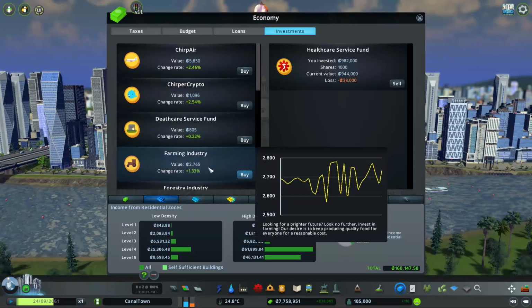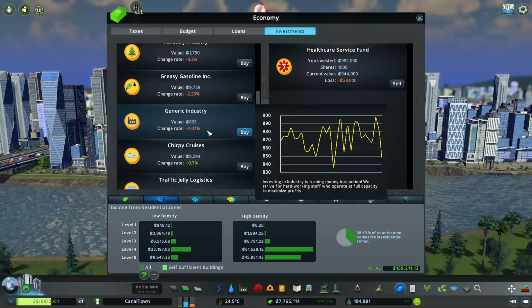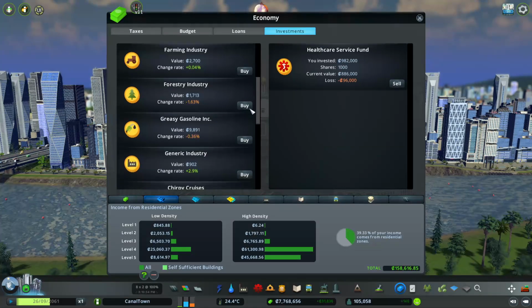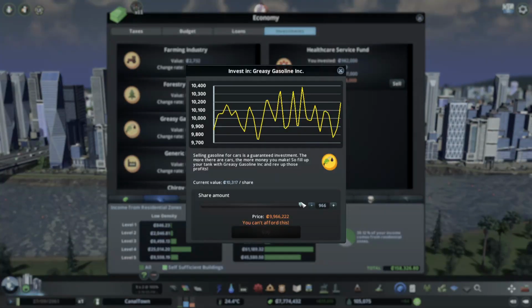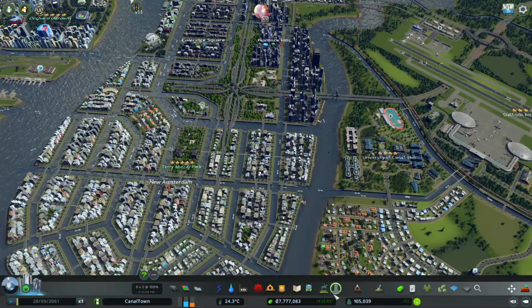None of it is looking too good at the moment. And that doesn't really want to go up any higher. Or the generic industry is going down slightly, and then back up again. We're going to have to hold out, guys. The greasy gasoline, that's just shot back up again. We're going to have to hold out for the service stocks right now. But yeah, not bad. Right, let's get in then.